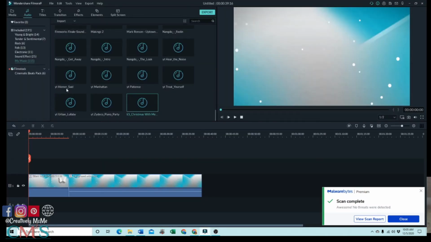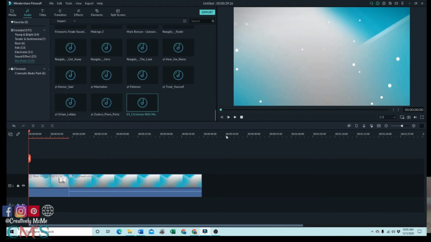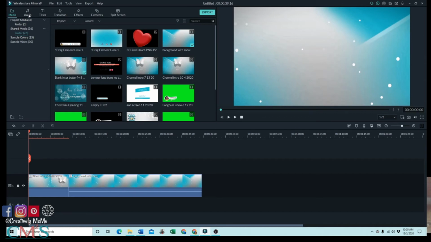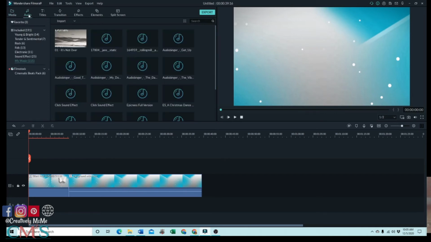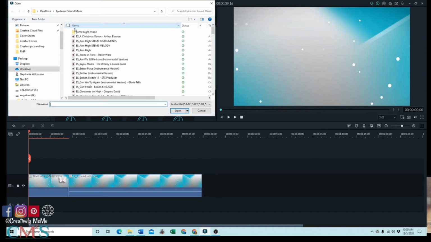Now open up your Filmora and you're going to go to where it says audio. And you should see a folder that says My Music. Click on My Music. And then go to import at the top. Click on import and do import files. Click on files.